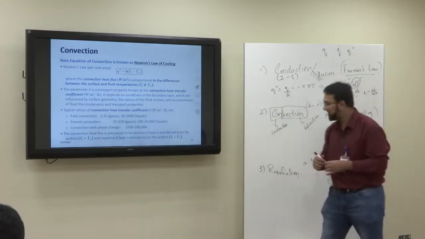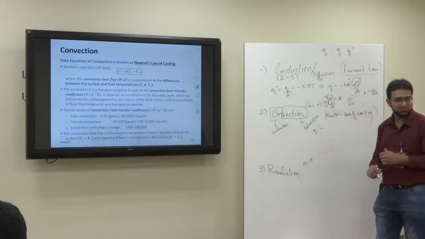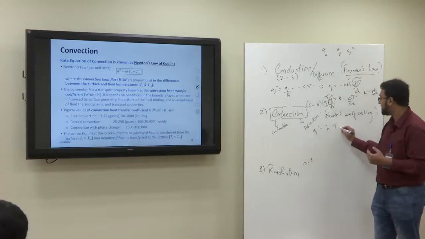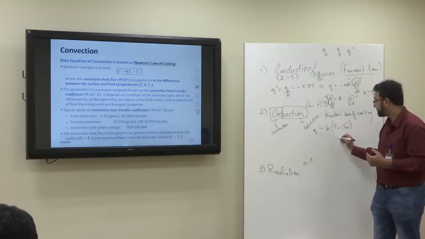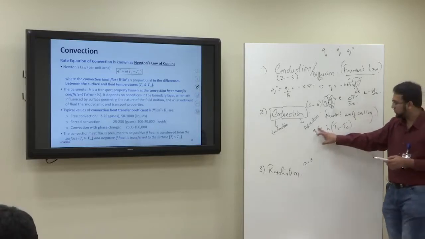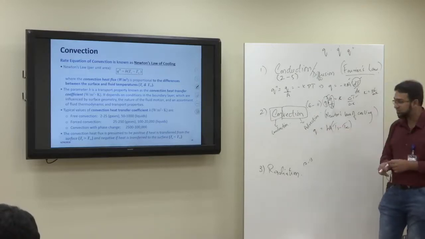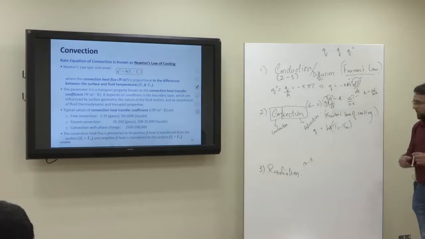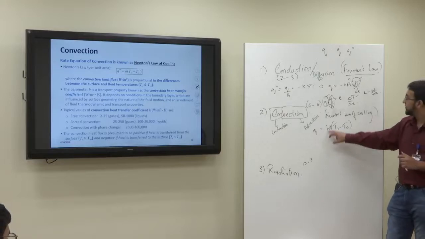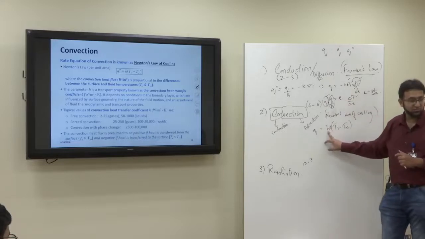And what does this law state? This law states that Q double dash, the heat flux, is equal to h multiplied by (Ts minus T infinity). Or if I don't write in terms of the heat flux, then Q will be equal to hA, multiplied with the area, (Ts minus T infinity). Now h is the heat transfer coefficient. Previously we had the thermal conductivity of the material, but now we have the heat transfer coefficient.